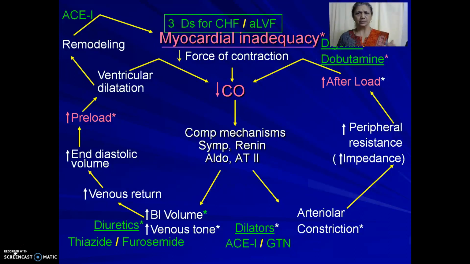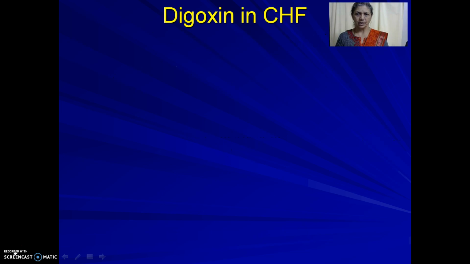There are many other drugs which could also improve the force of contraction, for example, adrenaline and norepinephrine. Can we also use them in this condition? Definitely not, because they do not help us to selectively increase the force. They also cause tachycardia, which is increasing cardiac work, and they increase the preload as well as afterload through their vascular effects. So what we need here is a selective positive inotropic agent, and that is what digoxin is.